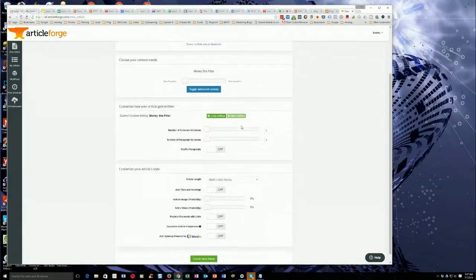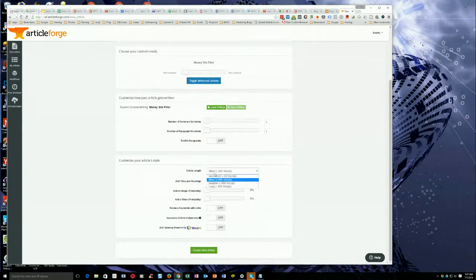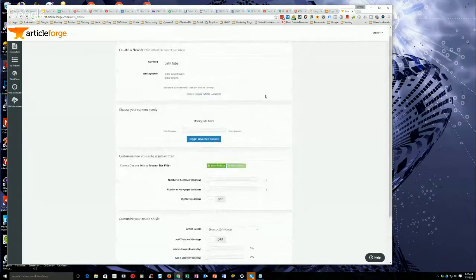And then you can select the length, so 500 or 750 words. You can actually have it add titles and headings, images and videos, that kind of stuff. I won't be having my team do that because my team generates their own list of video URLs, and we're not really using images at all. All we're doing is content and videos right now. Then you can click create new article, and it takes a few minutes for it to run through its process, but that's it.